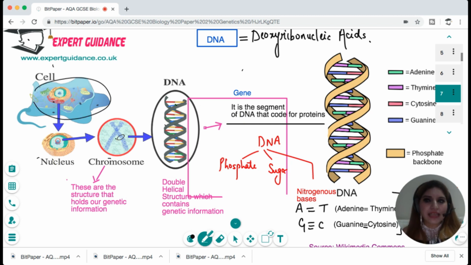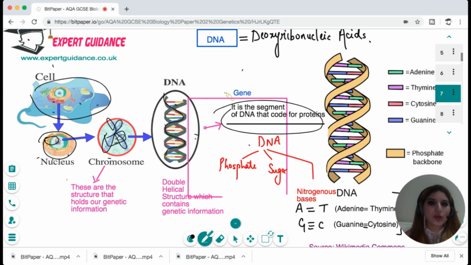So inside the cell, we see a nucleus, and inside the nucleus, when we enlarge the nucleus, we see these structures which are chromosomes. And when we take this section of the chromosome, we see this double helical structure, which is DNA. Out of this DNA, 98% is junk and has no role to play, but 2% of that DNA makes protein. And that segment of DNA that codes for a protein is a gene.